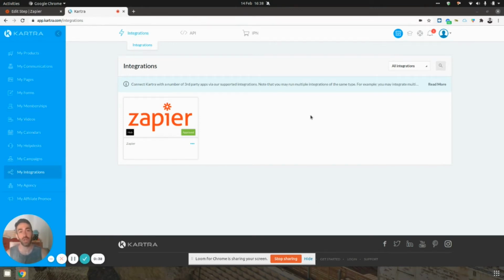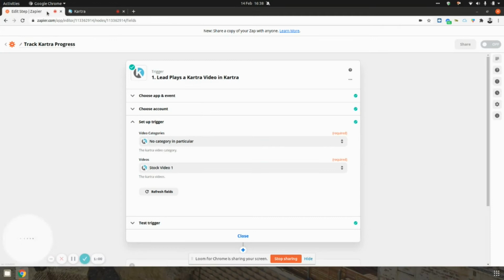So the first step you're going to need to do is, well, firstly, have a Zapier account. I'm not going to walk you through that. That's easier to go sign up. You might need to get onto the paid plan, just have to see. But in Kartra, you're going to go to My Integrations, and you're just going to search for Zapier, and you're going to first need to get approval. You just connect your Zapier to your Kartra, and then you're good to go. And then now I'm going to jump over to the Zapier side, because that's all you need to do on the Kartra side.